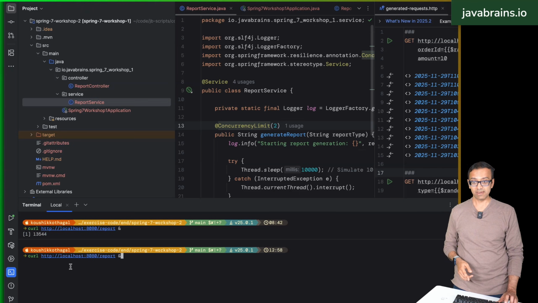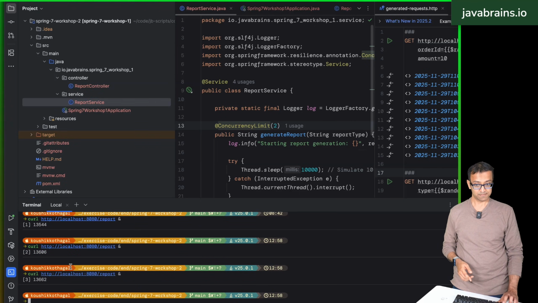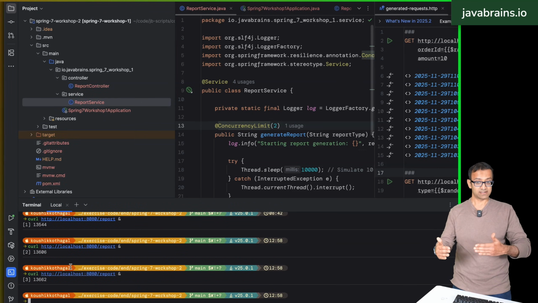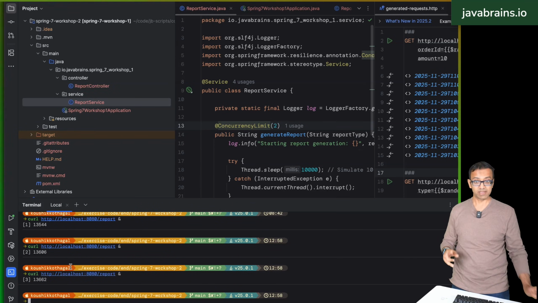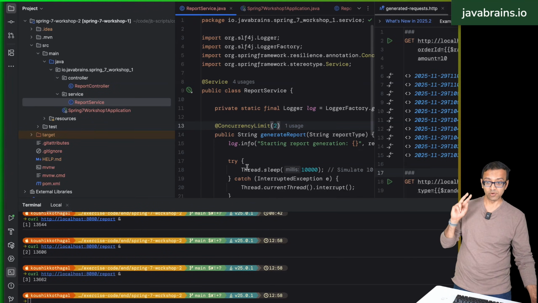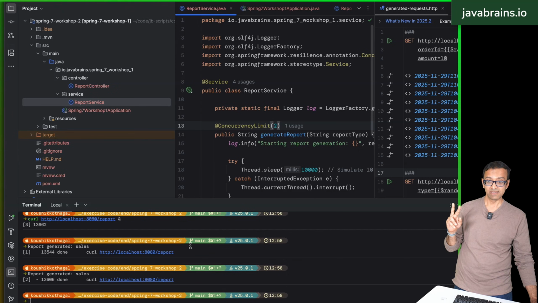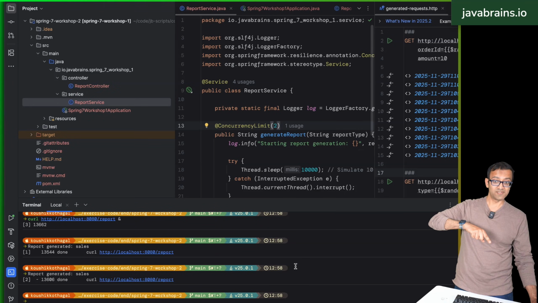So I'm going to run 1, I'm going to run 2, I'm going to run 3. Okay, 3 are run together. Now 2 are executing at a time because I have a concurrency limit of 2, and 2 will return immediately. See, 2 return immediately. Now the third one is getting picked. The third one still hasn't returned yet. After a while, the third one will return, and then you will see the response.